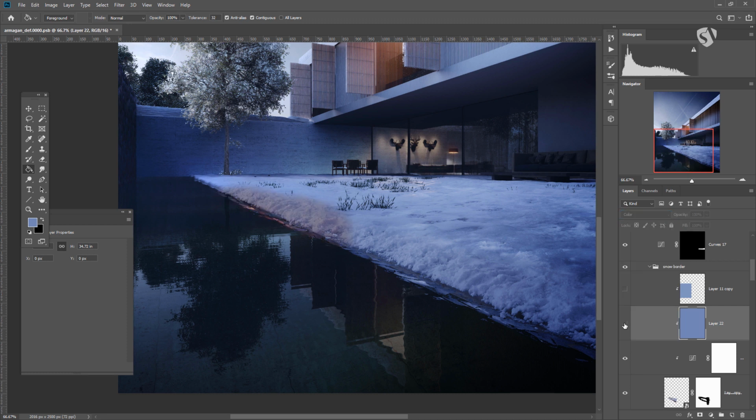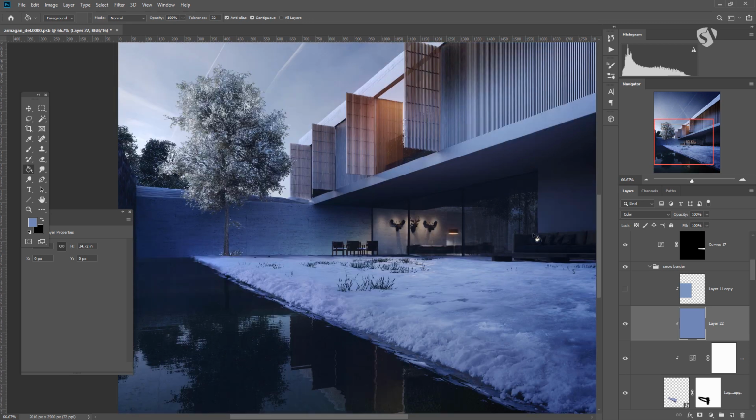So very simple. Snow is very simple. Match the perspective and then just put the same color on top in color or hue blending mode, and that's it.